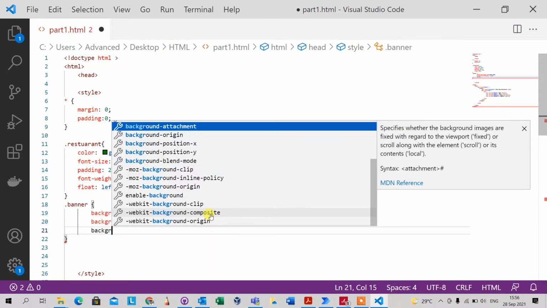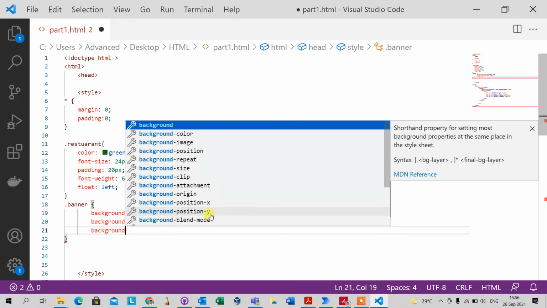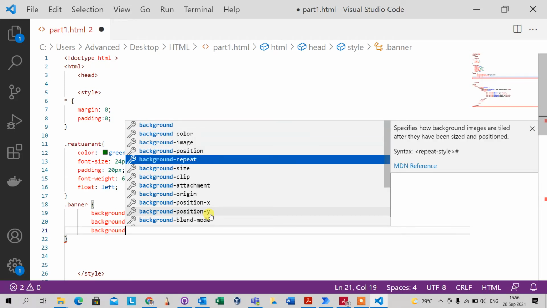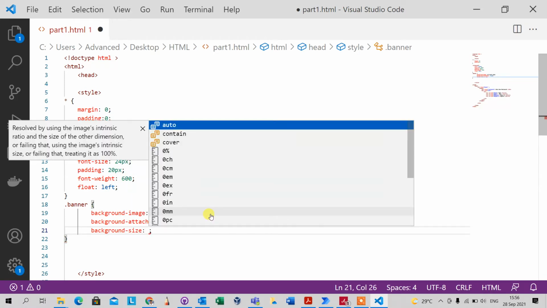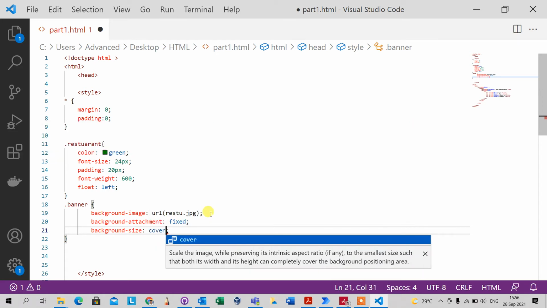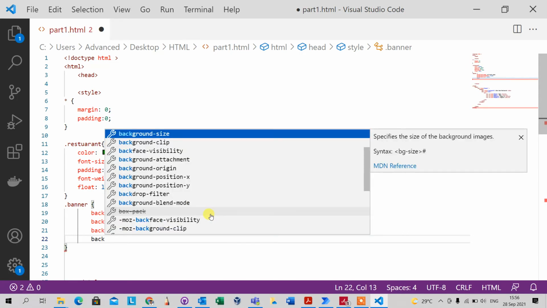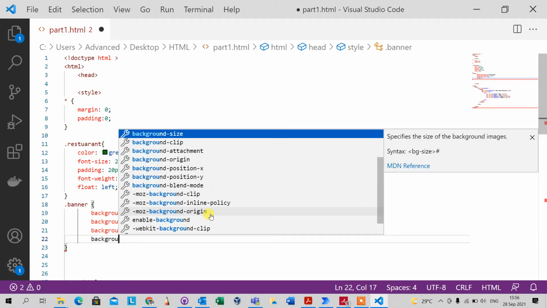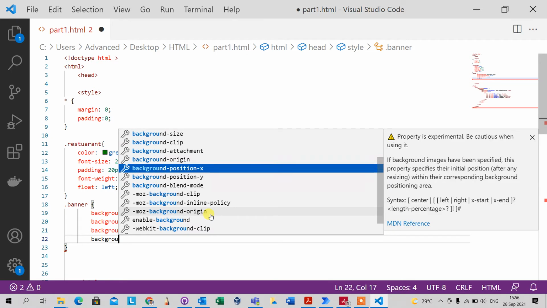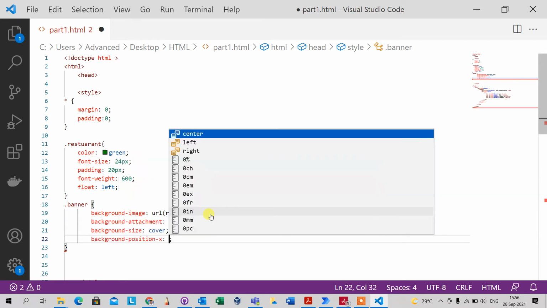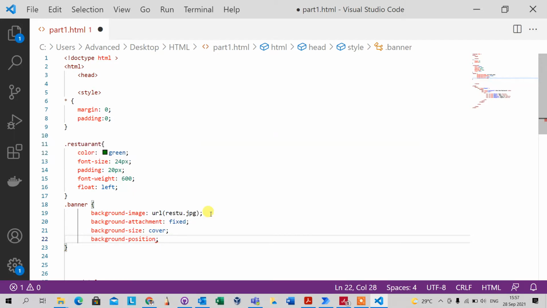Background. Background what? I need a size. Background size, say cover. And then background position. I don't want that X. I want a background position, and then center.